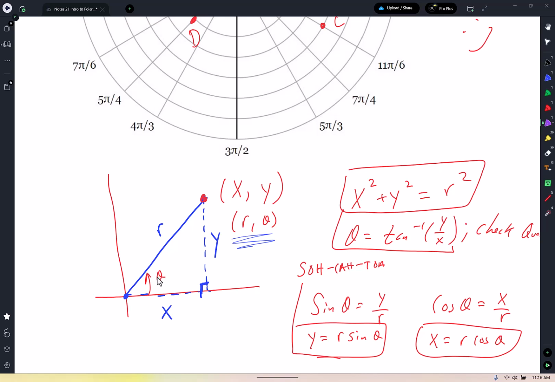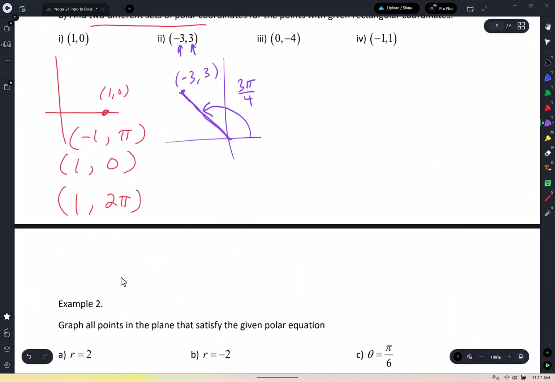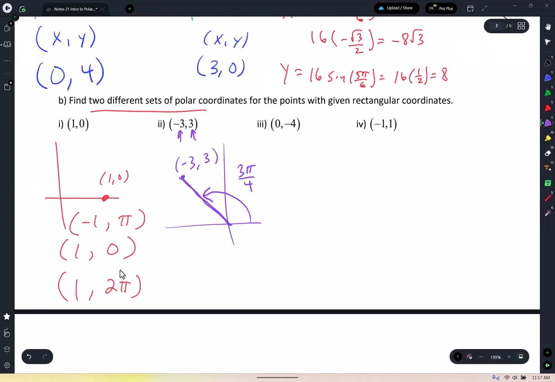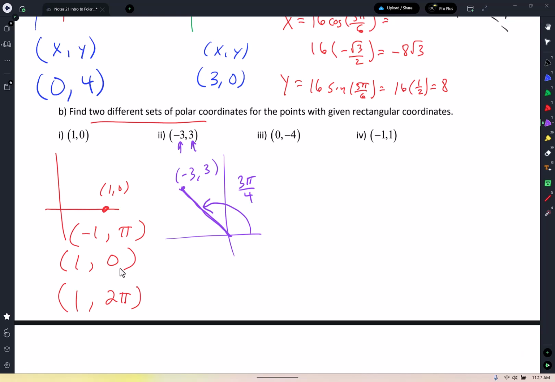See this angle right here? SOHCAHTOA. So tangent of theta is y over x. And if I want to get my angle by itself, you do the inverse. Theta equals arctan of y over x. And that gives you the angle. See? I want to make sure that everyone's learning. Okay. How do we feel, guys?